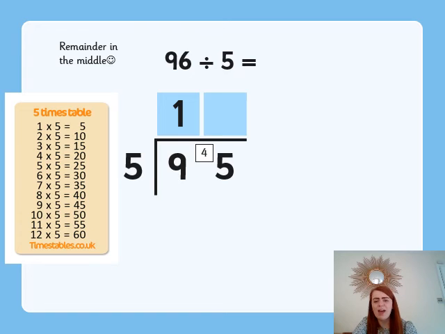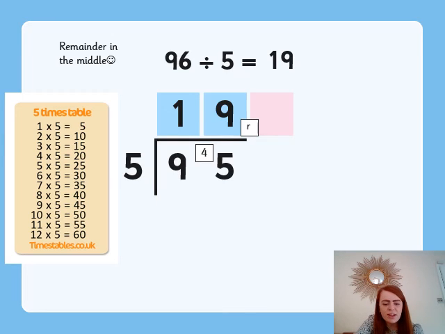Now this changes my question. So now I have to think, well, what is 45 divided by 5? Let's see if I can use the multiplication mat to help me this time. So here's 45. 9 times 5 is 45. So the answer for this part is 9. So have I got a remainder this time? No, there's no remainder. So 95, sorry, I should say boys and girls. Let me just change that there. Didn't think that looked right. So 95 divided by 5 equals 19.